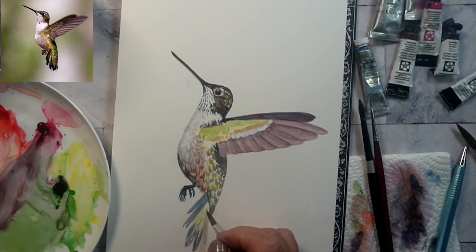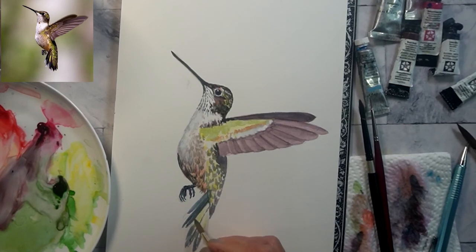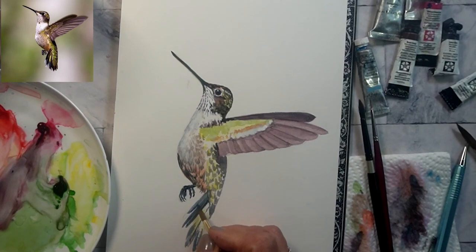But I have to say, sometimes in watercolor, you want to let it air dry, because you might achieve a better effect. As long as your paper is wet, all the paint's going to keep moving until the paper is completely dry. It might be very subtle, but you might see some really beautiful things happen if you just let it air dry completely instead of using your heat gun. But for me, I know what it's going to do and I know what I want to achieve. So I'm going to use the heat gun here just to move things along.